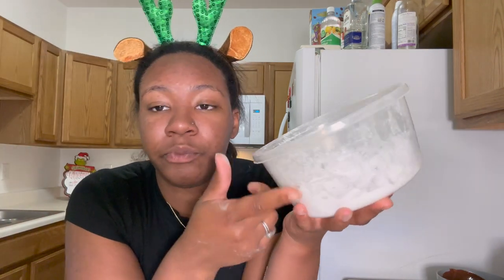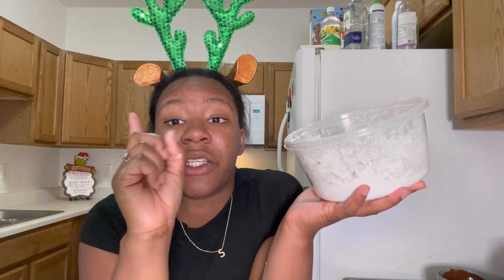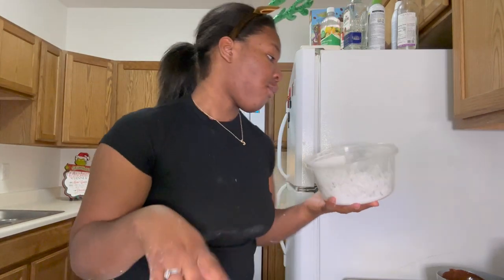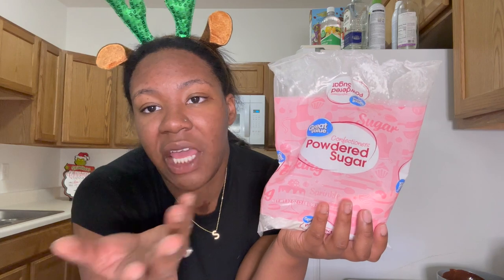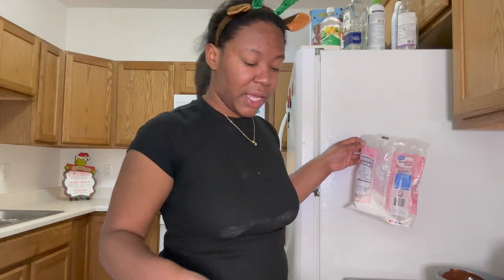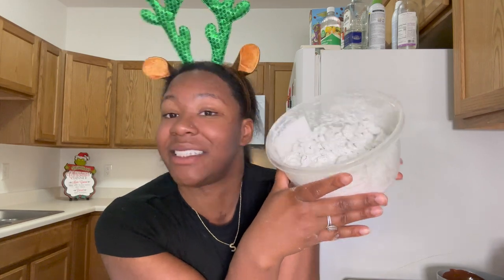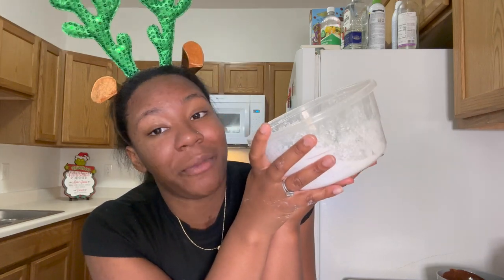So good, I'm telling y'all! To recap: follow the recipe of half a cup of butter, one cup of peanut butter, and half a bag of Nestle semi-sweet chocolate chips. If you're making a bigger size, you'll use a lot of powdered sugar — but it all comes off at the end if you use too much, so no problem. I hope you guys enjoyed this quick, simple, easy, Christmas festive treat recipe — I'll be back with plenty more in three days!